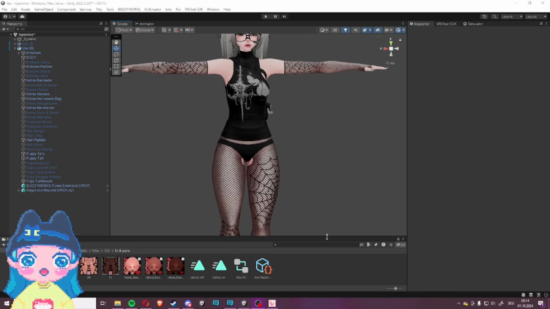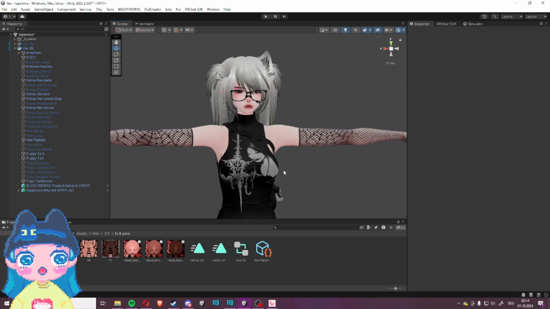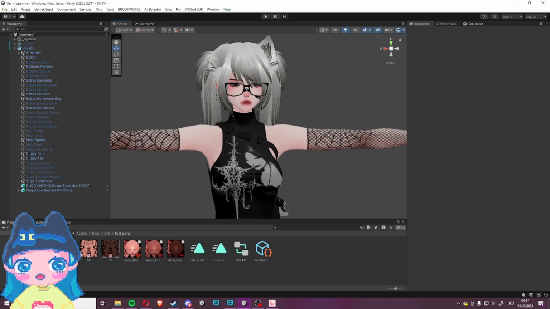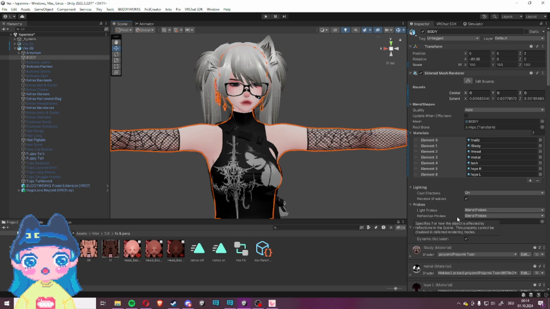First things first, what I recommend: a lot of creators have sometimes up to 10 skin textures. What I like to do is take the palest one that they have, then I choose a middle one, that would be 6 for example, and then the darkest one they have. So you have a very wide range of skin colors that you can use.